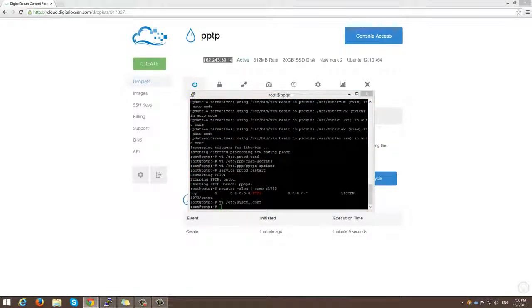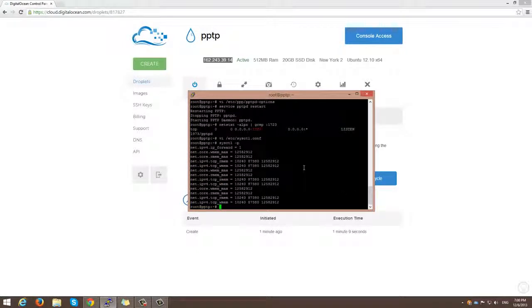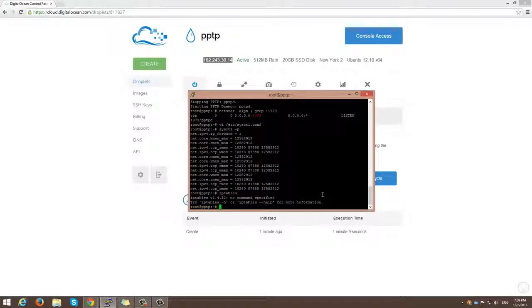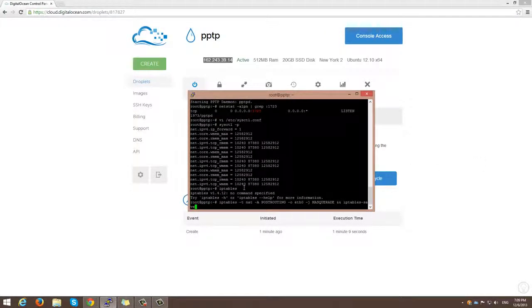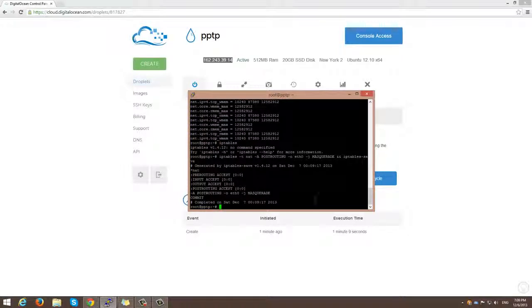Alright, so we need to run sysctl -p to make sure our changes are correct, or that they run. Alright, there we go. Alrighty, so we are basically done. We can run a simple NAT rule for iptables, but more than likely iptables is not even on the server yet. But yeah, let's see if iptables is there, or no command specified. Yeah, so we do have one, so we can go ahead and add this, and I'll have this command in the description, and we have generated that rule. So that is fine, that's all we have to do for now.